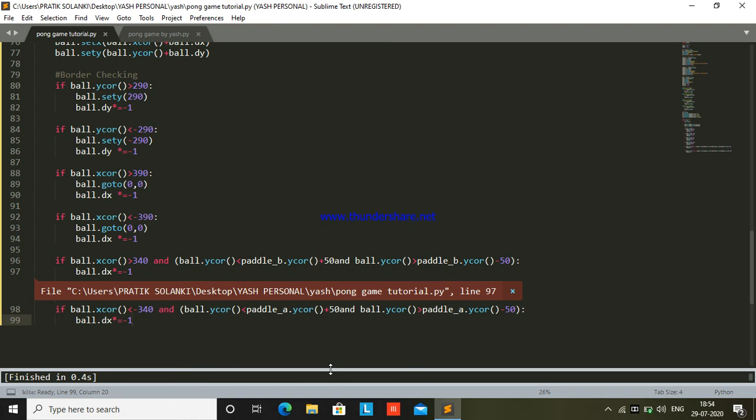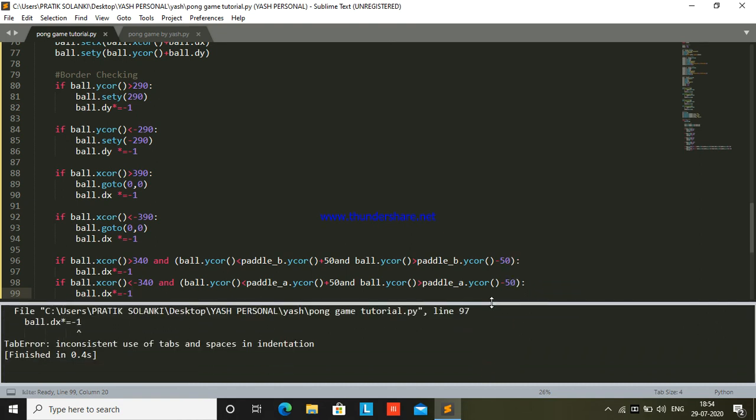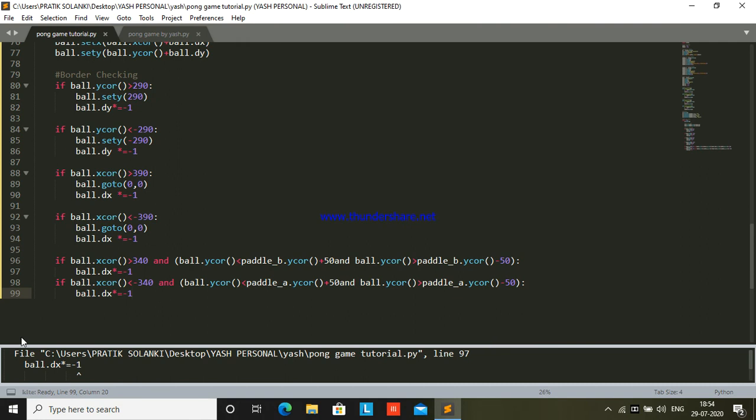It's so frustrating. Just a sec. My laptop is running out of battery. Yeah, it's charged. What happened? Inconsistent use of tabs and spaces again. Yeah, obviously. What else could happen? Damn.